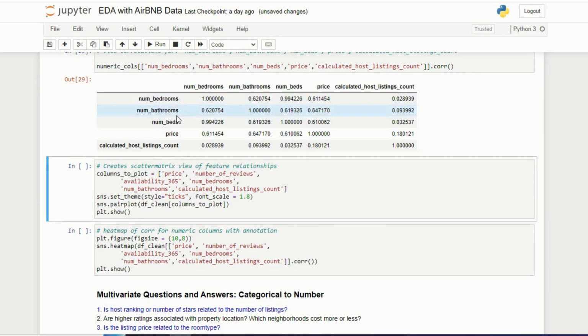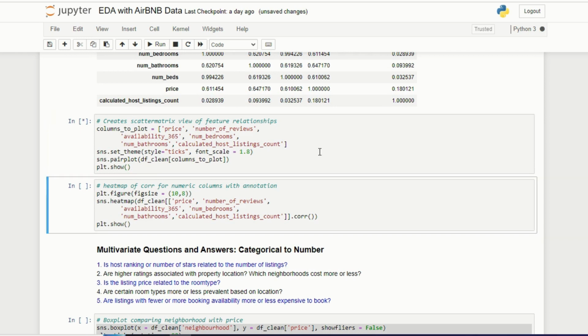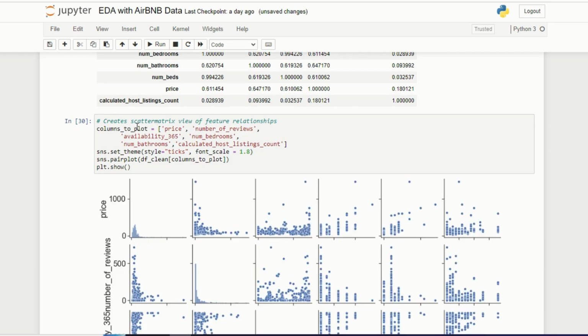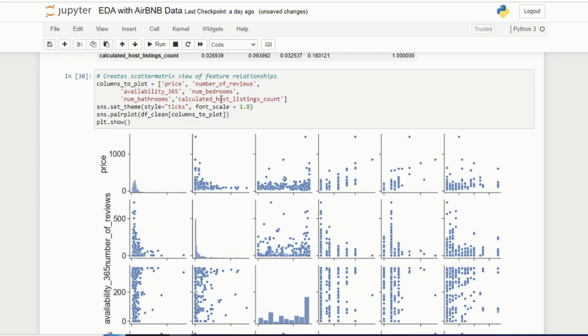If we want to take a look at this in terms of a scatter plot, you can do it with a scatter matrix, looking at these same columns. This is the code for that, where I pulled in those columns. And here we set the theme to text style, with a font scale of 1.8, because before the font was very small, so I had to increase the font scale.